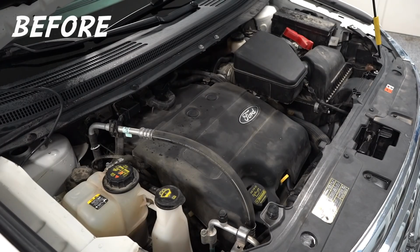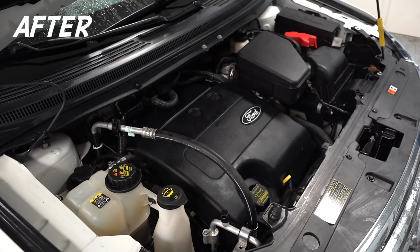So here's the before shot. And after about 20 minutes of work, it's looking 10 times better.